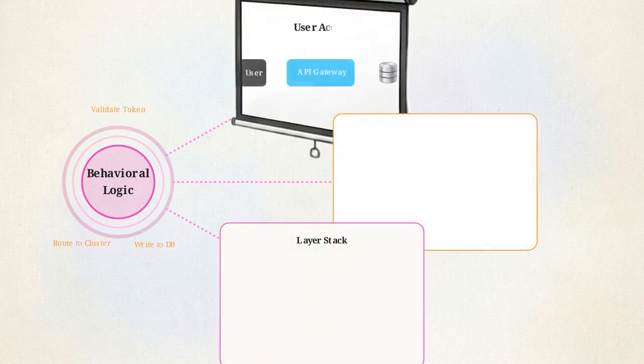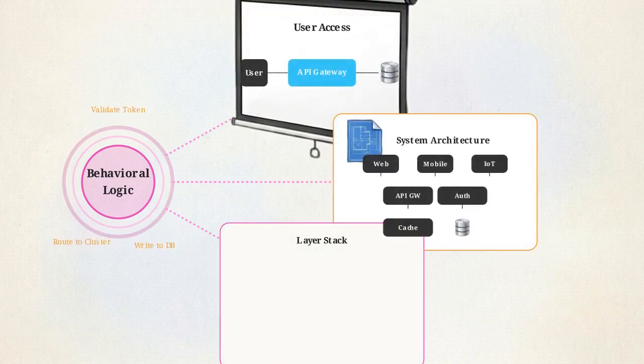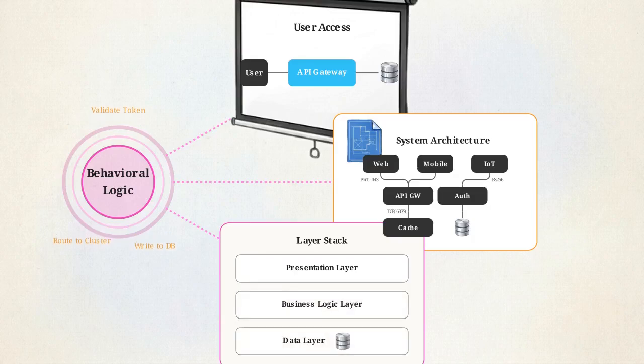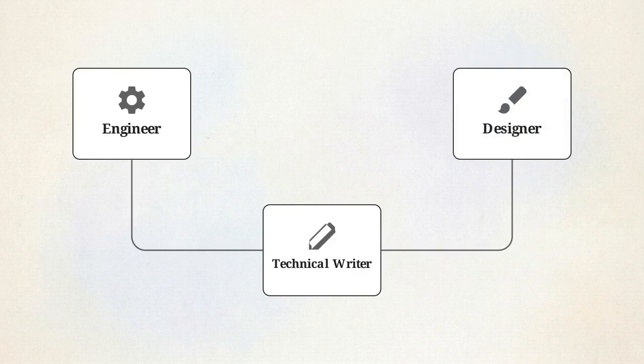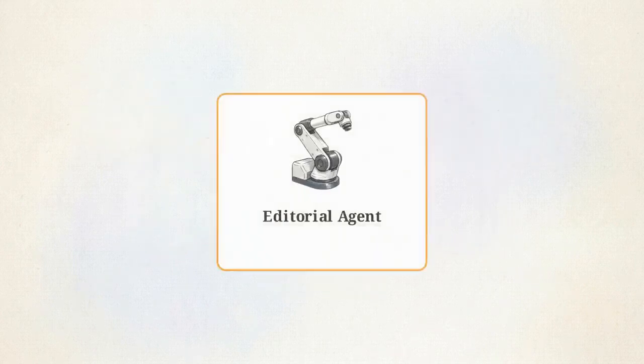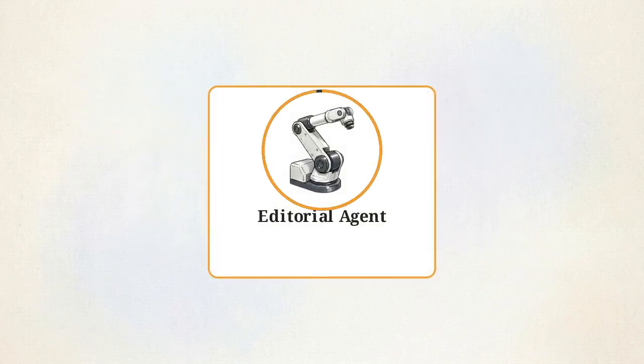Because the system's behavioral data is evaluated independently from its visual layout, a single architectural source of truth can serve entirely different organizational requirements. The operational ROI here is measured in workflow compression. What traditionally required a software engineer drafting logic, a technical writer editing it, and a designer formatting a branded template now happens autonomously in under 60 seconds.